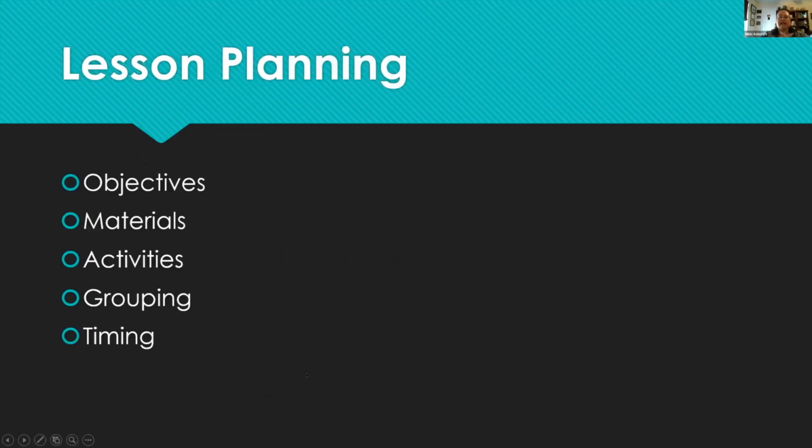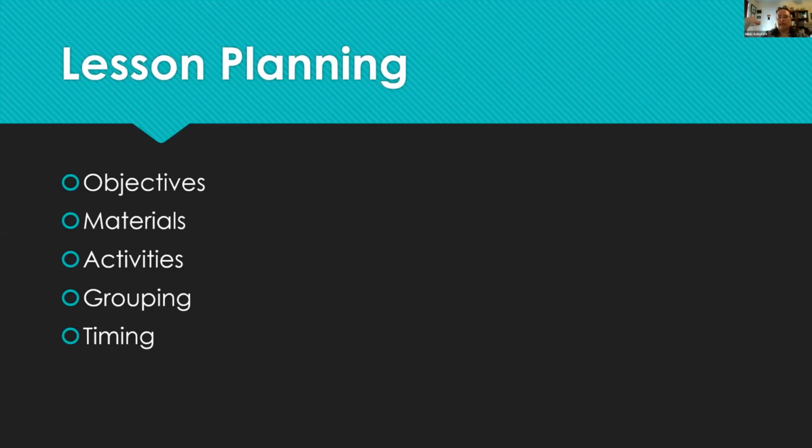So you will see that when we have all these factors to consider with differentiation, it's something that needs to be at the forefront of our mind during our lesson planning process. When we think about our lesson objectives, are all the students going to be working toward the same objectives, or are there some students that need to really focus on their own objectives? Like if we have lower literacy students that need to really develop those literacy skills, maybe they are going to have some objectives that are just for them, whereas the other objectives are for the entire class.